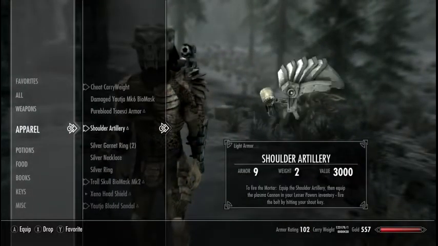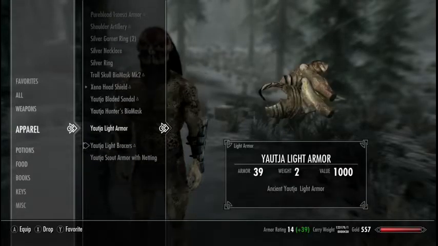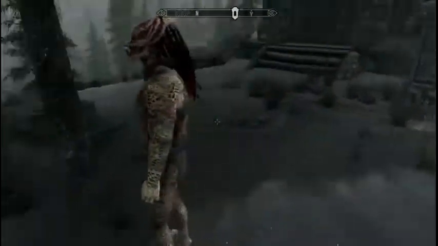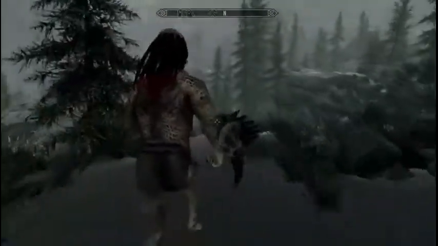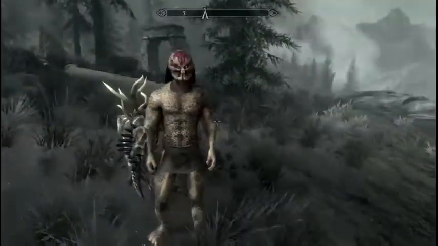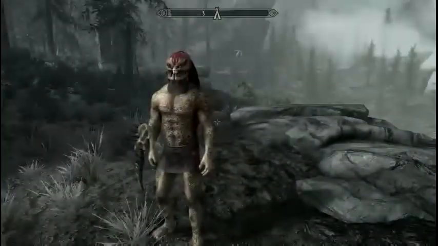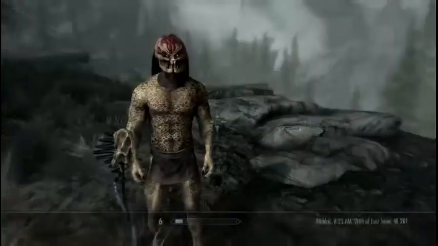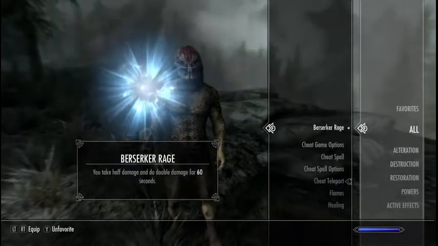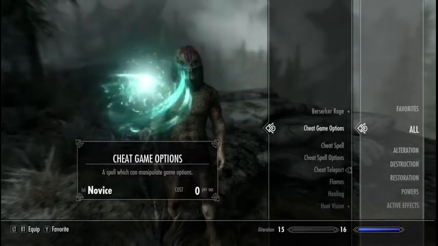You can essentially play as 3 different Predator races, and they all look pretty unique in the head area. They got 3 different species of predator you can play as, and these guys are huge. They're crazy tall compared to the normal Skyrim dweller, and it just makes you feel like a beast of a monstrosity. You even get some special powers to go with it, like Berserker Rage, so you take half damage, and you deal double damage for 60 seconds.